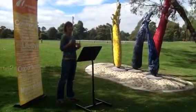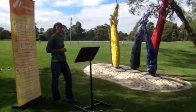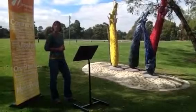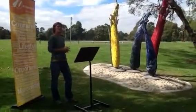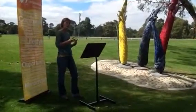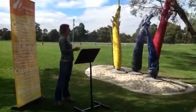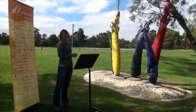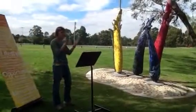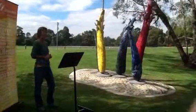I looked up frogs that lived around this area, and there are some really nice green tree frogs that are kind of from this area. And I looked up the river fish that lived in rivers in the Melbourne area, and even though all the things have become very stylized and different, even the birds, they're not biologically exactly correct, but they've come from the idea of the birds and the creatures that live around here.